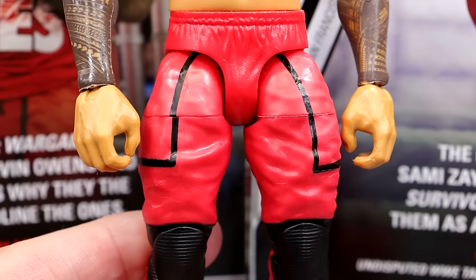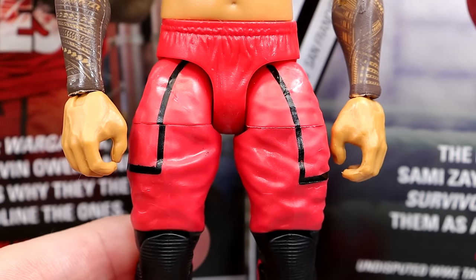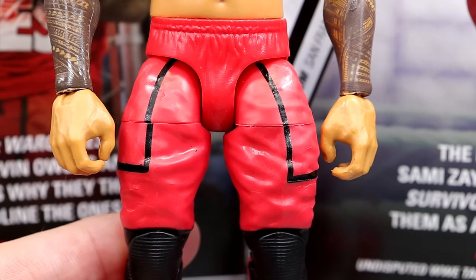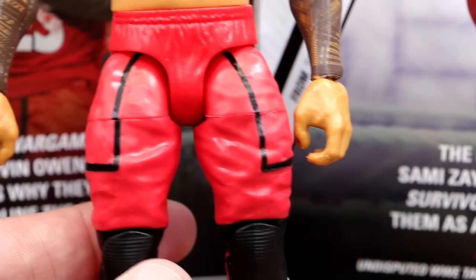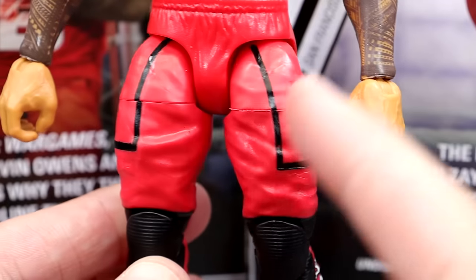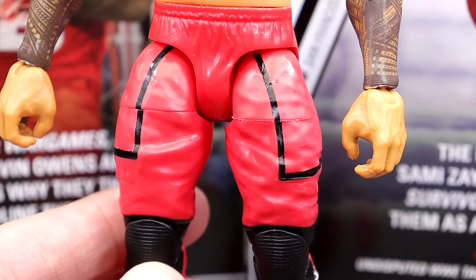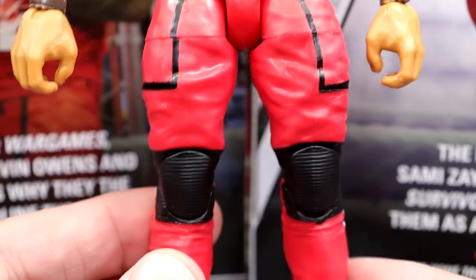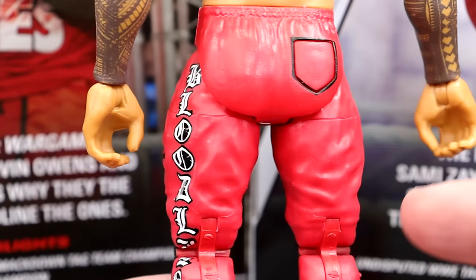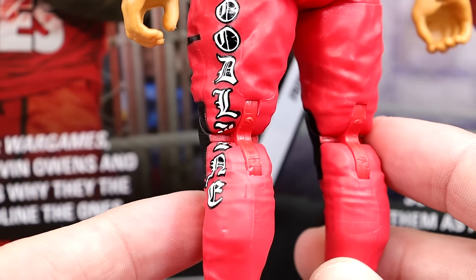Now, this is really where the figure is differentiated, besides the head sculpt, it's mainly about the lower half here. This is the Ultimate Edition lower half, but he does have his red joggers on, and him and Jay have the same exact leg mold. They have the same exact deco. It's just flipped for the most part, and he has these little black designs. He's got the black knee pads on there, and on the back, he has the outline pocket, and he has Bloodline going down the left leg, and then he does have the little black cuffs down here.